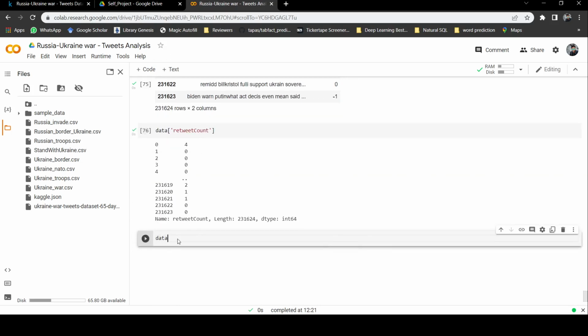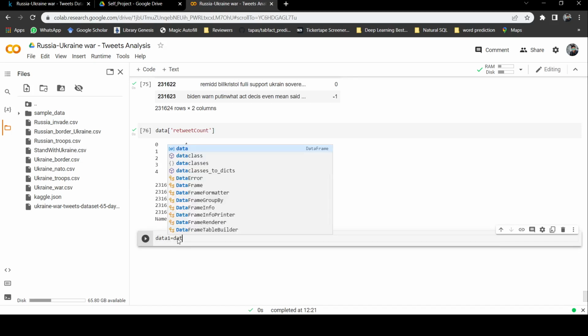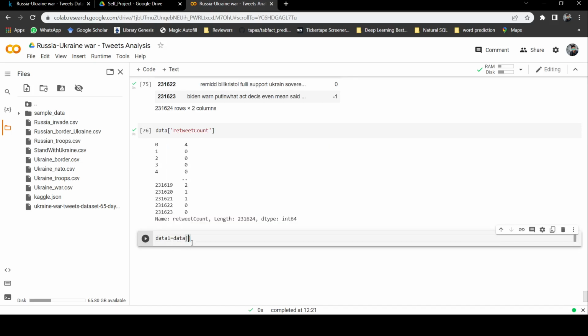So I have made a new data frame, extracted from this data. The data frame will have these columns. First I have considered the clear tweet.